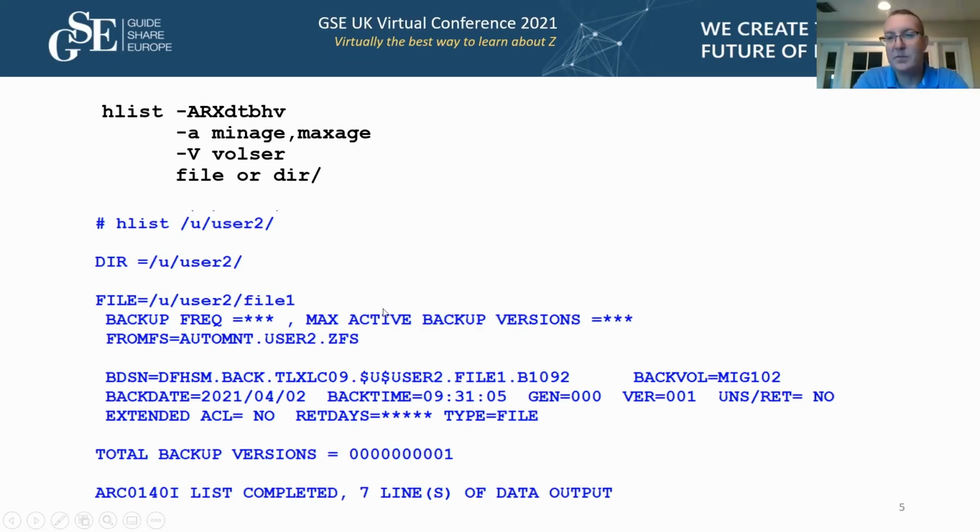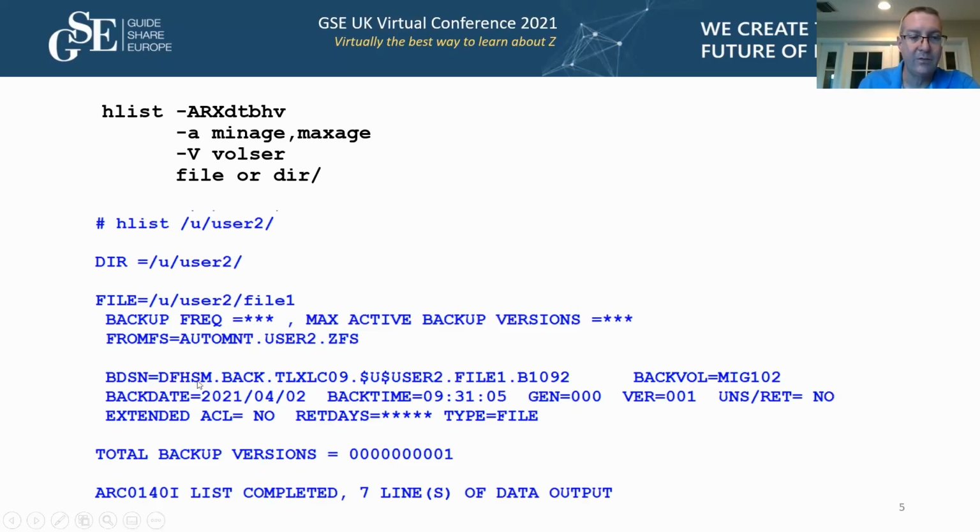Sometimes we might have a directory, but there's no file backups within that, and it was difficult for some of the users to figure out where we were in the HSM inventory. So they asked that we add this kind of title that says we're in this user2 directory. So this is just a single request to list the files that are in the user2 directory. So there's no recursion, that -x or -r option. And here's the file, and then the backup copy data, where the backup is, the data set where the backup is contained.